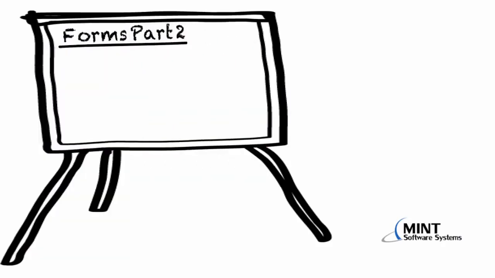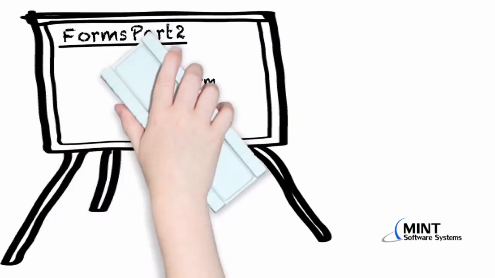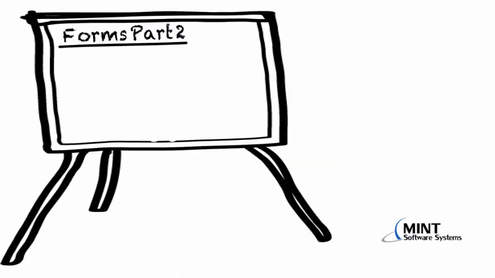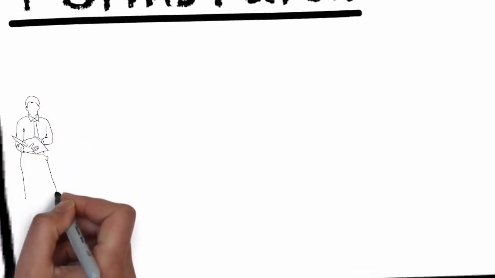In this video, you will learn how to design a more complex form. Some of the design features I'll show you in this video include labels, radio buttons, checkboxes, combo boxes, and inserting a link. Now let's talk about our practical example, Joe.